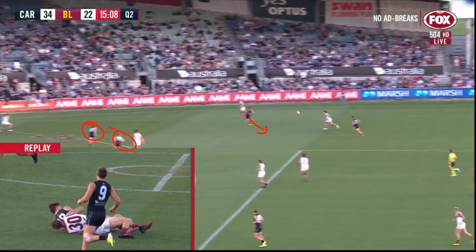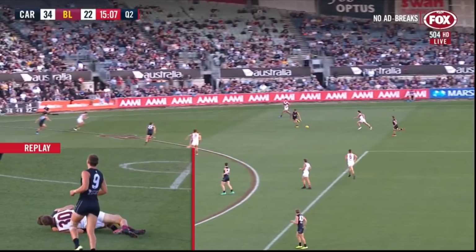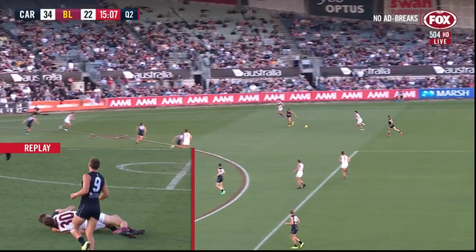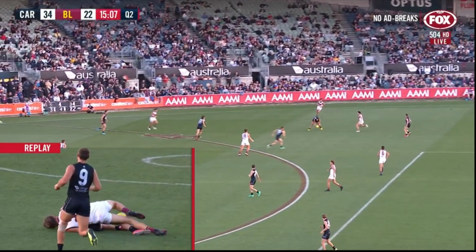Now, I think what's really important when we're watching this, as we move forward, is to watch how quickly transition happens. You can see these guys here, and already we're looking to transition. And I think this is really important. Now you look here, we're going to see how quickly these boys just back Ed to take the transition. And there you are, you can see he's off. He's gone.